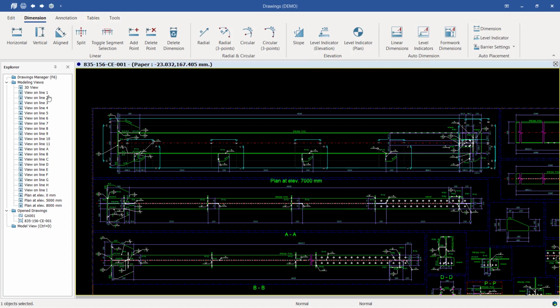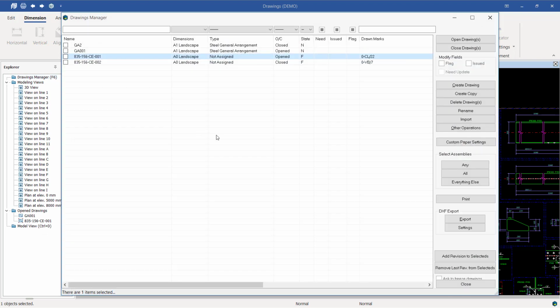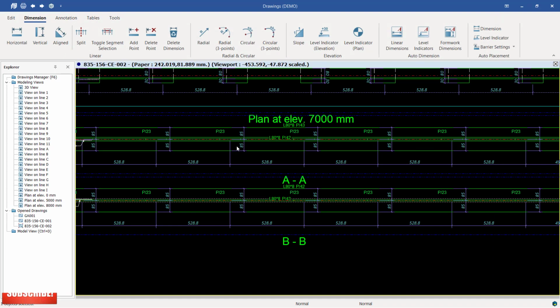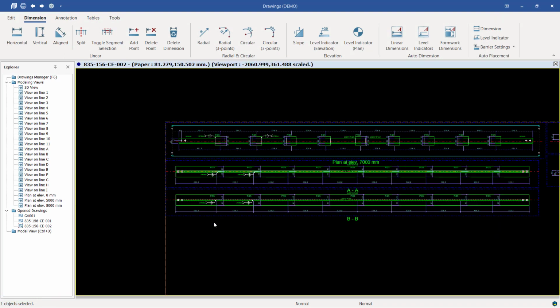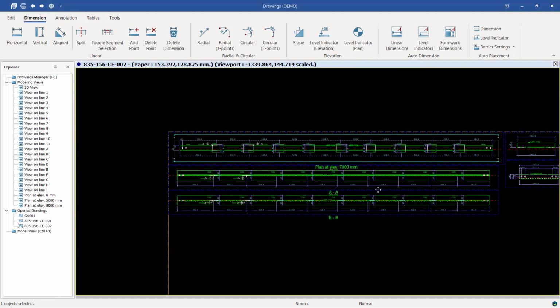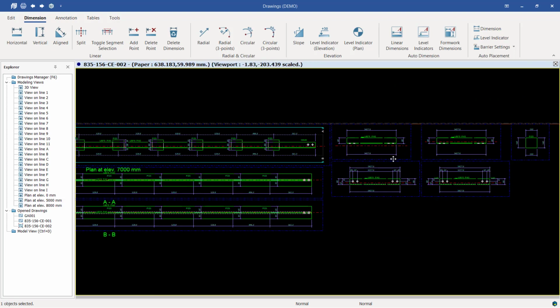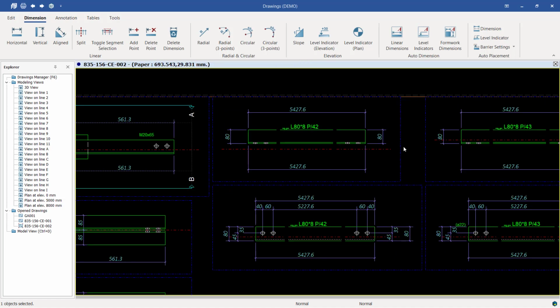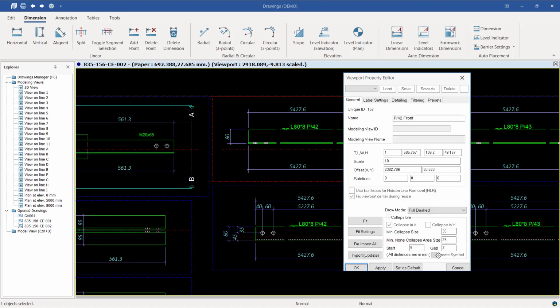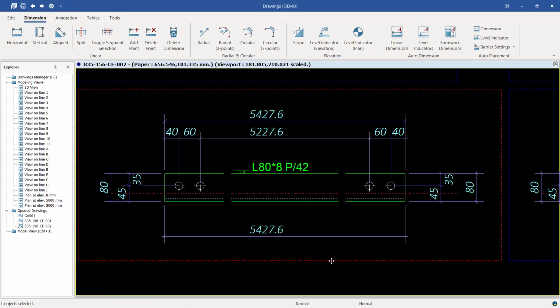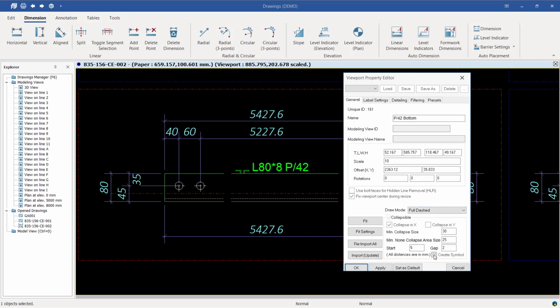If I come to the drawings manager here and double click on that, I'll be able to get that particular drawing here. I'll be able to see the information being processed, close this, and come here and see my vertical bracing is already here. This can be fabricated, cut into pieces that fit the details that have been given here. I'll double click in here and try to comb my drawing further. This is optional. You can just print it as it is and submit it for production.